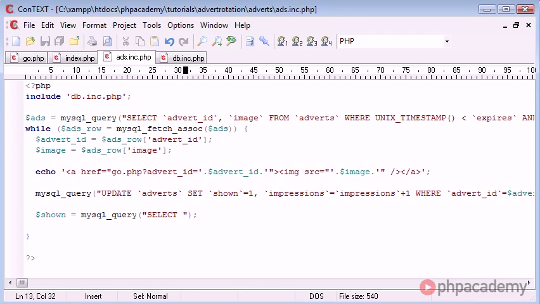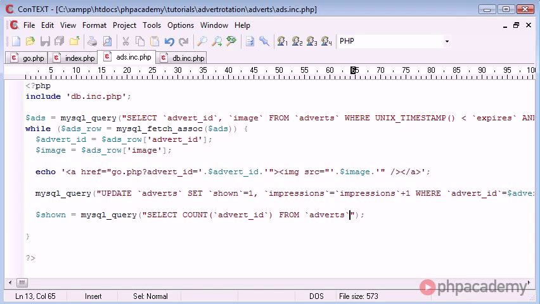We're still selecting data from our database, but we're selecting the count of a specific field, and we're going to use advert ID for this. Now what this does is it will return a result of how many records have been selected from this query. So this is selecting the count of advert ID from adverts.